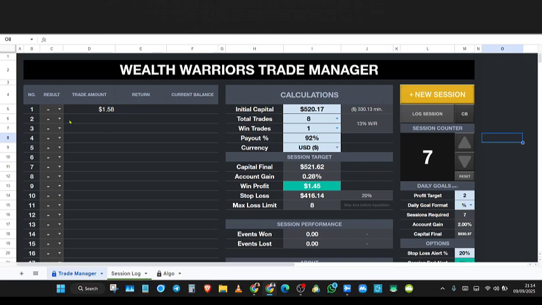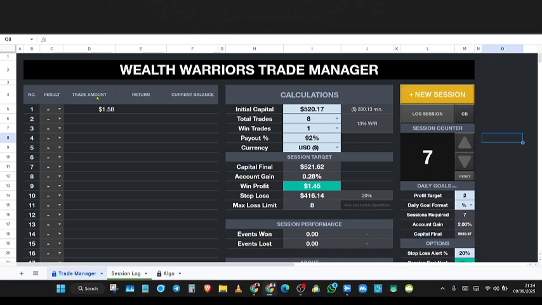So the first thing we have here, let's start from the left-hand side. The first is the number. This signifies the number of trades that you want to take. You can take as many trades as possible. Now the second is the result of your trade, which I'm going to be showing us how to do, and we're going to see it live. The third column is your trade amount.